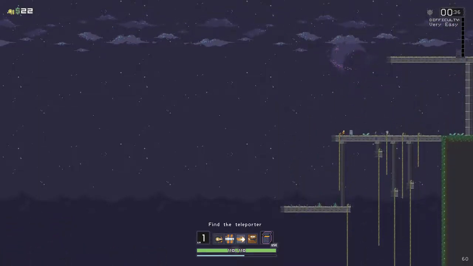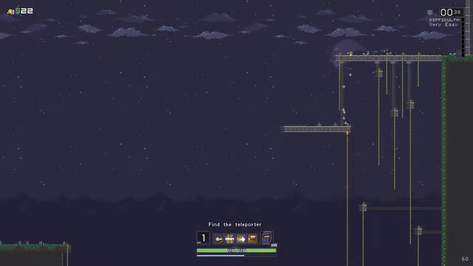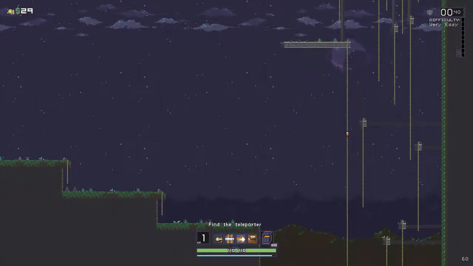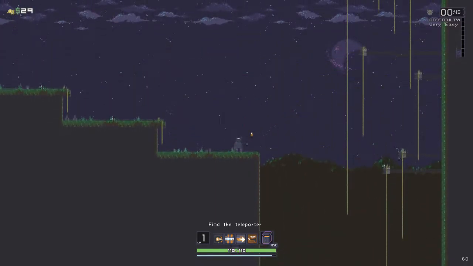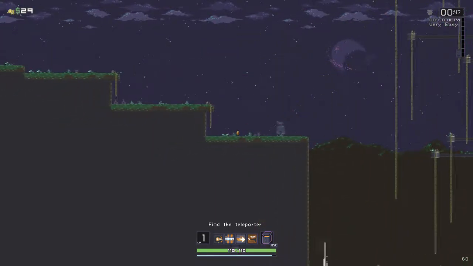There's nothing up here, there is a little container though, so we'll just pop that, get some experience and a couple gold. Because we want to be able to open all the chests that we possibly can. Well, hello there, little golem dude.